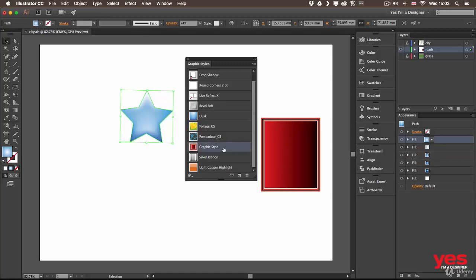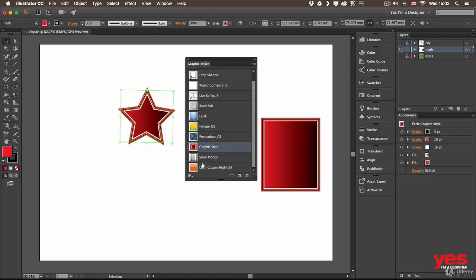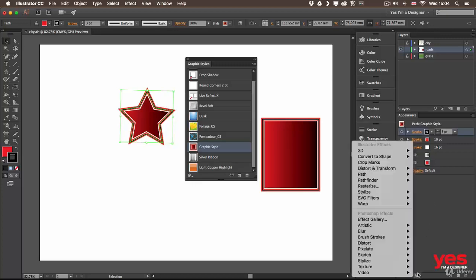Let me switch back to the way we created our style, and let me show you one additional feature. I am going to select the black stroke which is on top, and I will show you another great technique that again is best done through the appearance panel. Here at the bottom we have an FX icon. These are all the effects from which you can choose any, but for now I'm just going to start with a simple one. Under Stylize, I will choose Scribble.